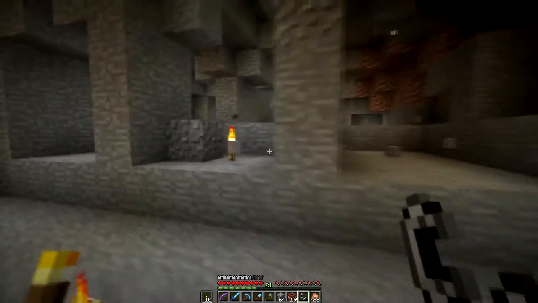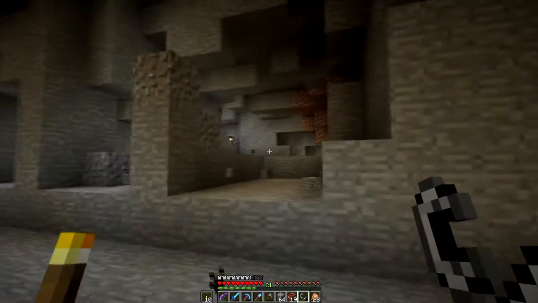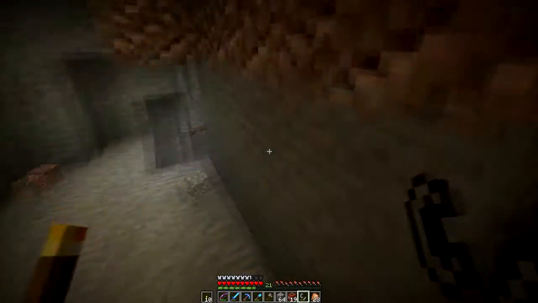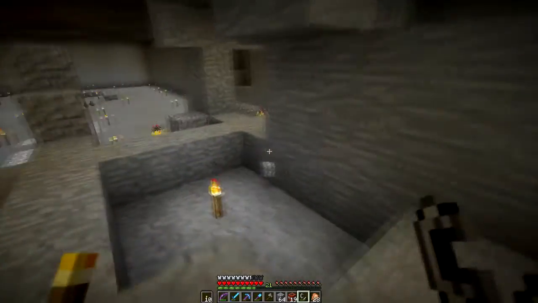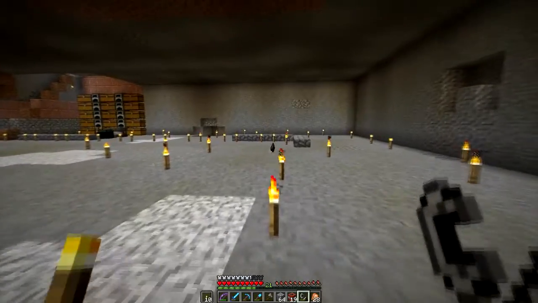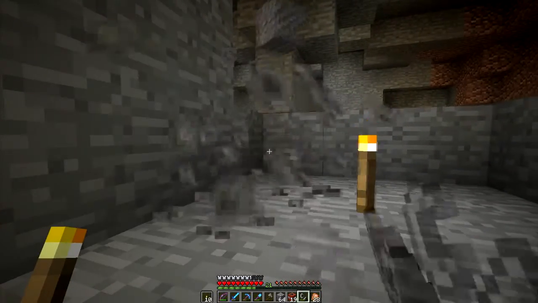Did you see? It blew up and it shoved one over here. It blew it to the side. I guess it's random, but I blew up one in this line and it blew them all the way out here into the room. You saw this one fly over here. That was kind of neat.